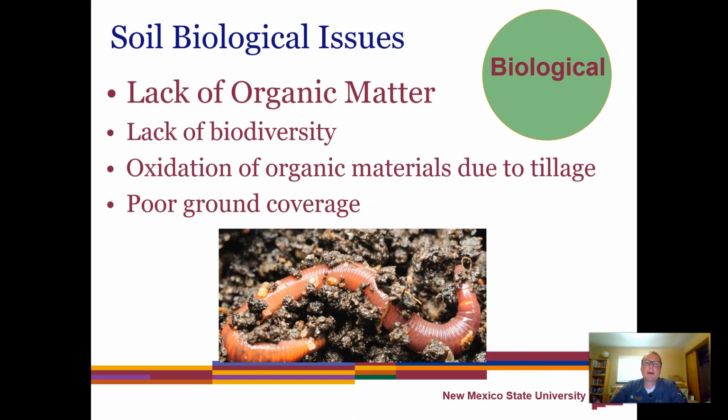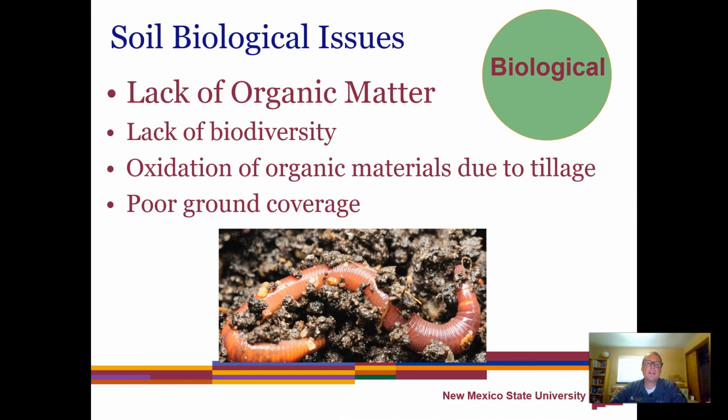So what are some soil biological issues? Well, here in New Mexico, our most common one is a lack of organic matter. We just have very, very low organic soils naturally out here, so we need to constantly be adding organic matter to our soils. We also, being that we're in a high desert environment, might be lacking biodiversity in our soils. So it'll take time to build up that biodiversity and build up the biological health of our soil.